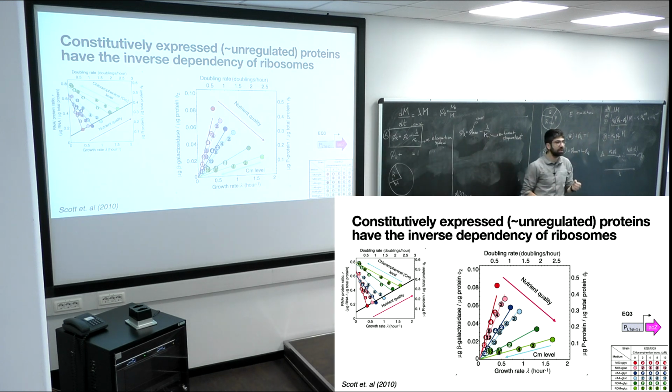For me, a condition is, in principle, what food I give, at what temperature I keep the culture, what temperature I consider, how much antibiotics I put. These are all the conditions, right? It's the condition where I do the experiments. And if you change the condition, you change the growth rate.